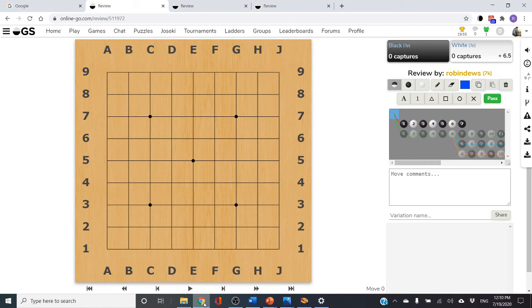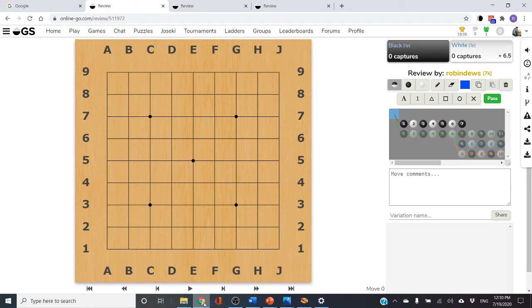But often when we get caught up in the rush of the fight and the capture, we actually lose sight of that, and we get caught up either in chasing our opponent's stones across the board or in actually trying to save one of our own groups that's being attacked, and actually we lose sight of that bigger picture, that the game is won by the person that encloses the most territory.